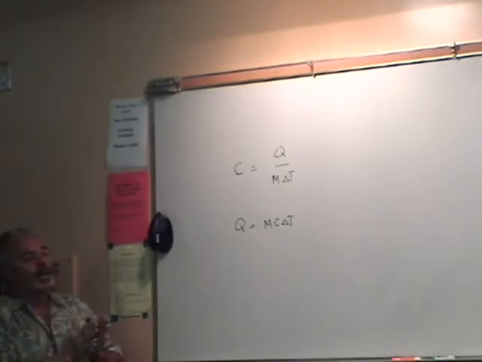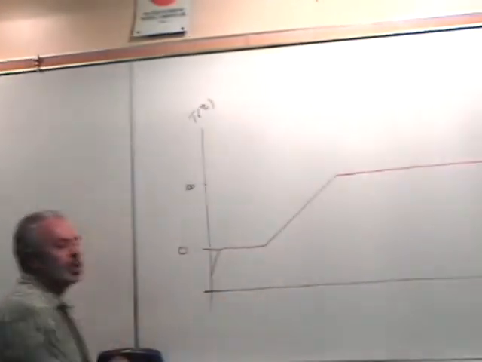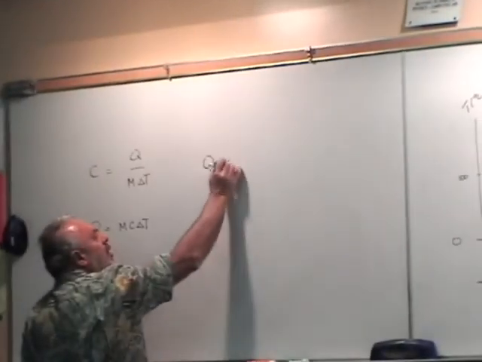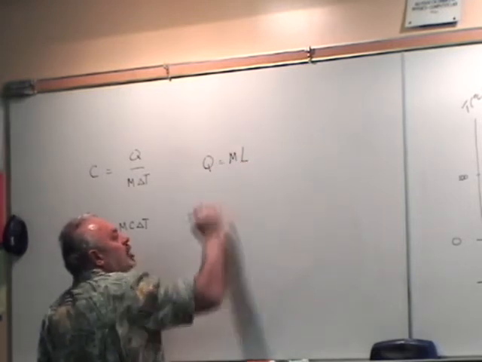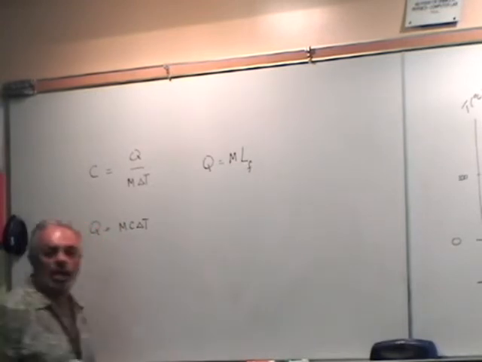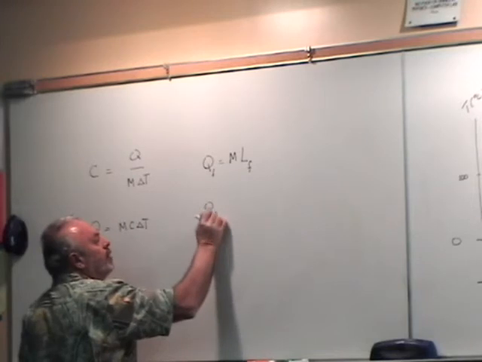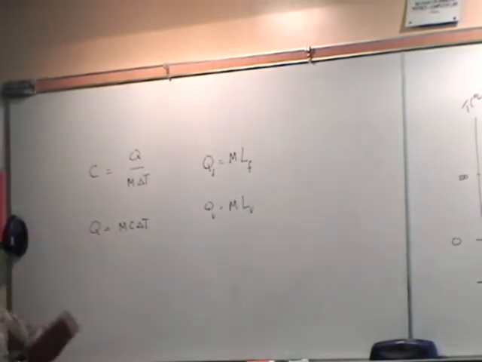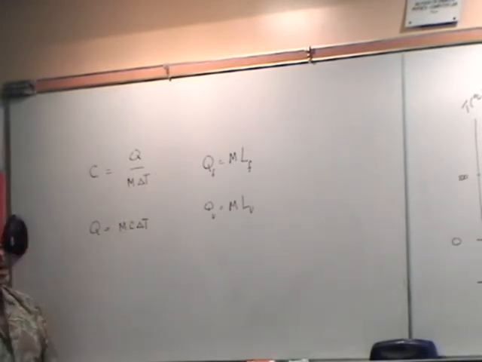Furthermore, let's talk about the latent heat now. In this area here, the heat that flows does not change temperature, so we have to have a different formula. For the heat that flows, the mass is changing its state, so Q for fusion is the mass times the latent heat of fusion, and Q for vaporization is the mass times the latent heat of vaporization. So there's no temperature change. That's why we call it a latent heat, or a hidden heat. That's how we describe it.